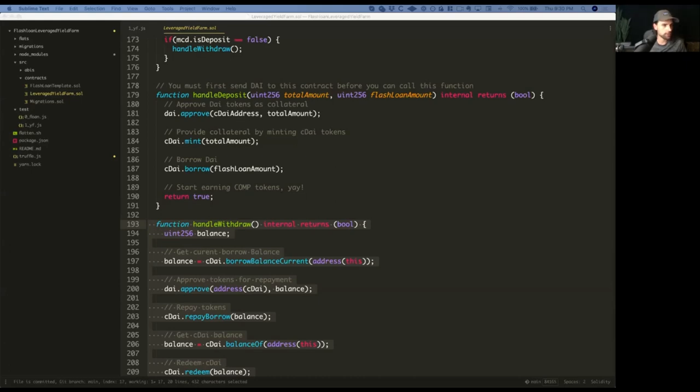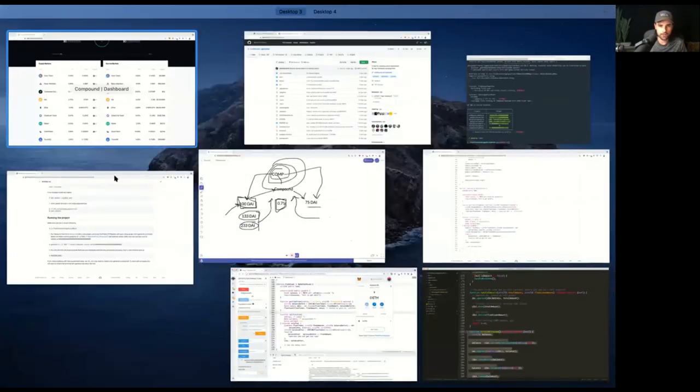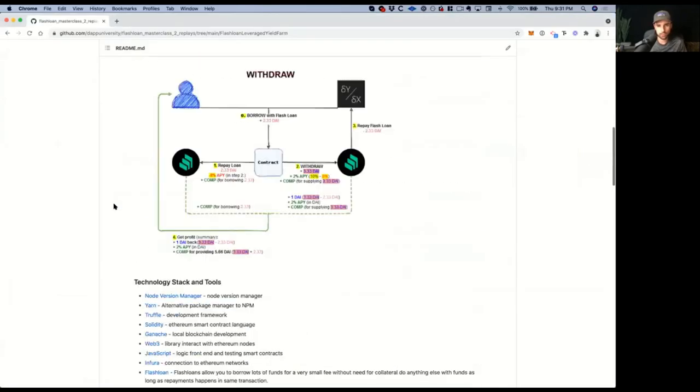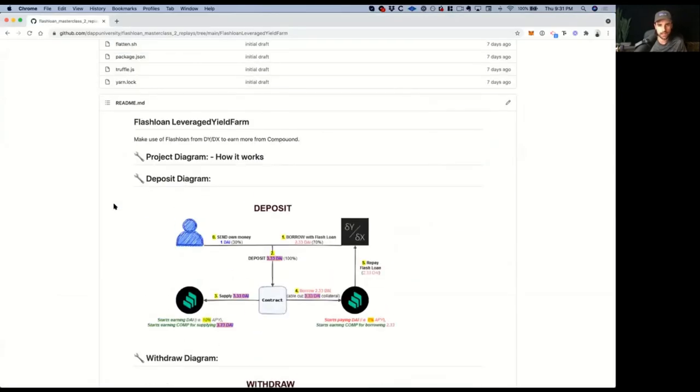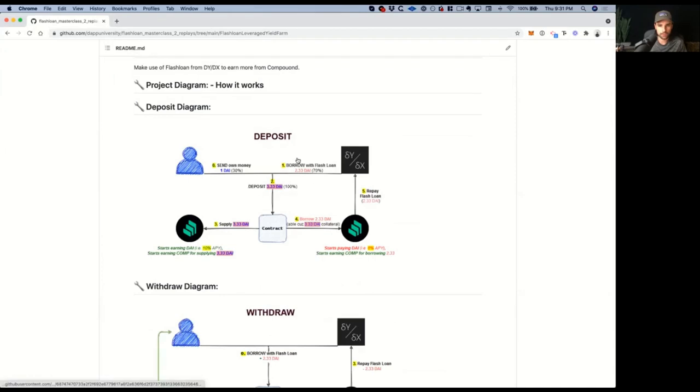So where's the code that you're supposed to use? There should be a link down in the description below for the actual coding implementation. We'll have the code emailed out later in the replay link. So this wasn't already answered: we get the written guide on Git for the DAI yield farmer. Yeah, it's in the code. You can always deploy your own GitHub repository to see the README, but here's how it works.